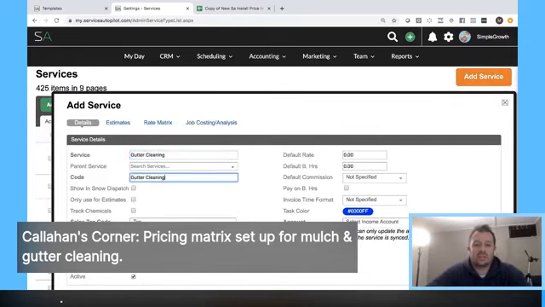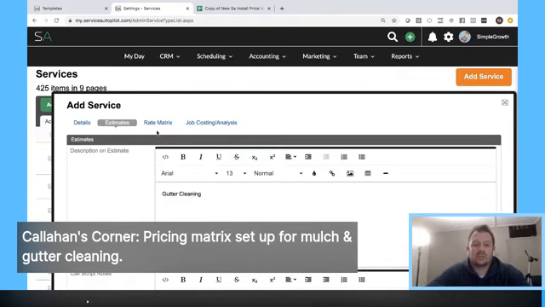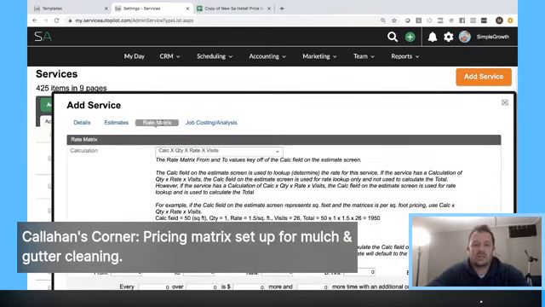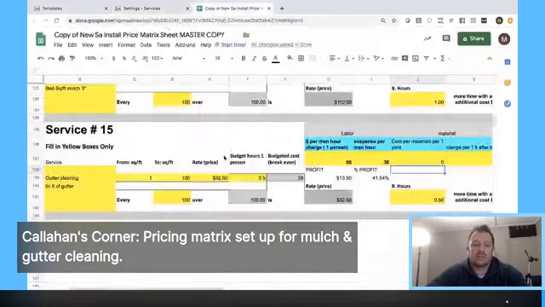For time's sake, I'm just going to paste these in. These things are required. Per unit, should be everything we need there. Estimate description, rate matrix, quantity times rate times visits, and linear gutter feet. And this is going to be 1. And I'm going to go back to the blueprint, so I don't have that one memorized.